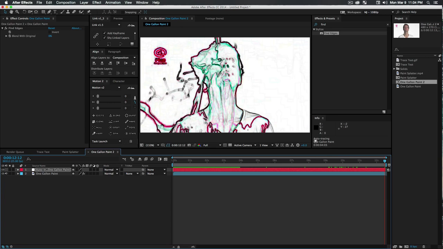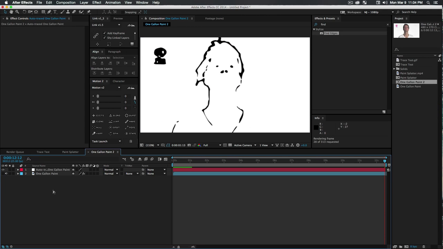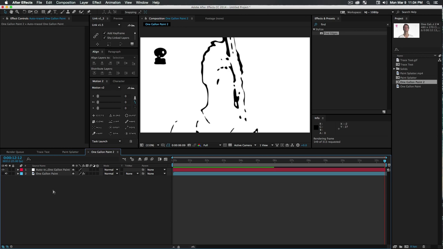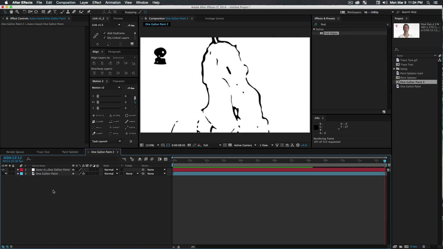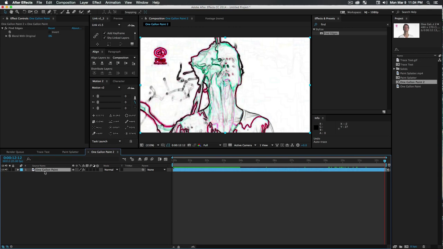As you can see in your info, it's auto tracing, and it'll trace the duration of your work area. So we have to go another 3 seconds here, and it's actually going super quick for what it does. So I'm going to hide that original layer, and let's see what the auto trace did. So this is super creepy. But we're definitely starting to get somewhere with it. So I'm going to do 2 more seconds here, since you're probably a little bit bored thus far with this effect, but it's pretty fun to play around with if you have the patience.